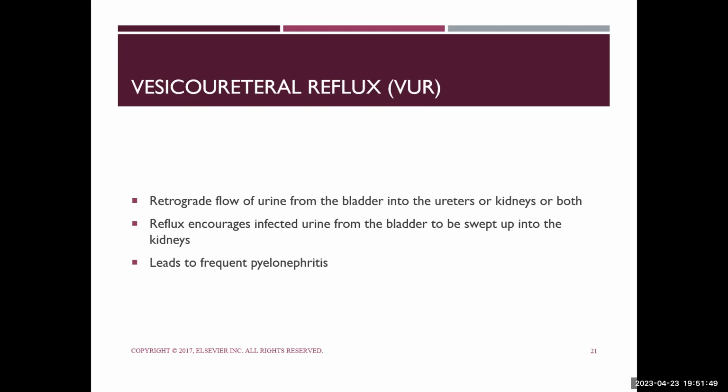Because urine normally travels anterograde, forward from the kidneys to the bladder via the ureters, that little vesicoureteral junction that prevents backflow, the valve, is formed because you get an oblique tunneling of the distal ureter through the wall of the bladder. That creates a short length of the ureter that can be compressed as the bladder refills, and that prevents urine from backflowing into the ureters.